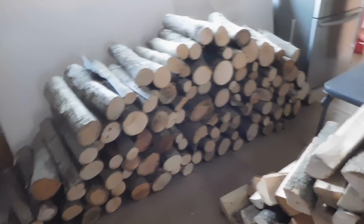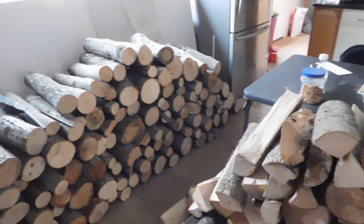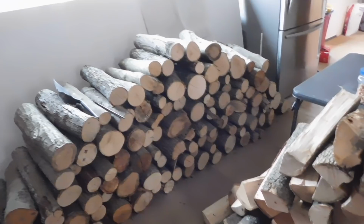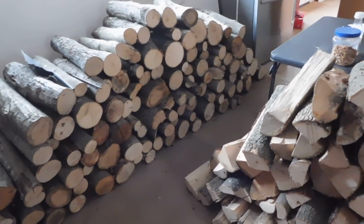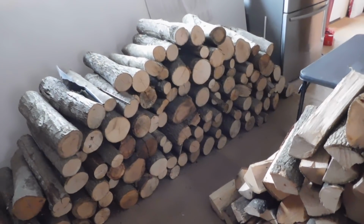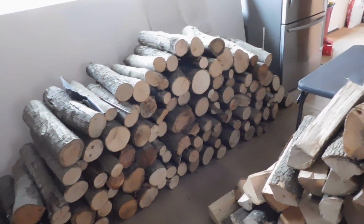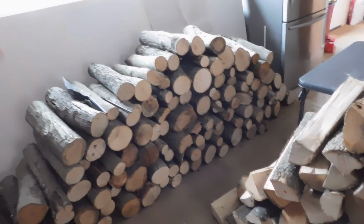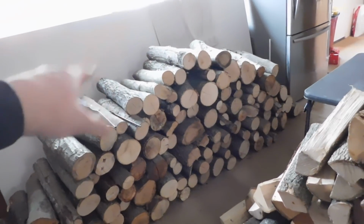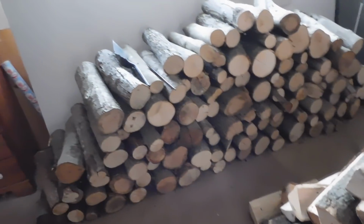I brought them in a ton of wood for right now, so that if they have any issues, like the weather turns bad or whatever the case may be, they've got a lot of wood. This is obviously not going to be like this all the time. Generally we don't have this much wood in here, but I just got them squared away for right now because we had more wood delivered and I wanted to clear out space. The rounds like this are going to burn slower, which is good. This is obviously just regular firewood too. But that's how that is set up in here.